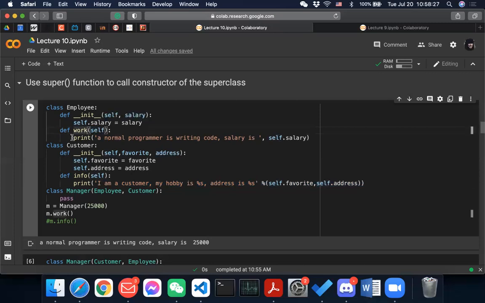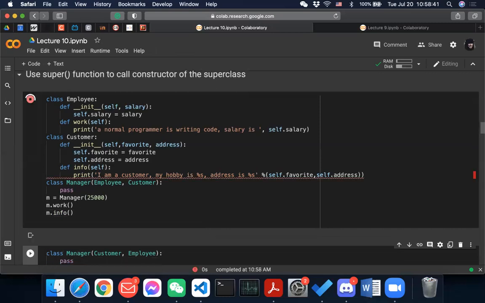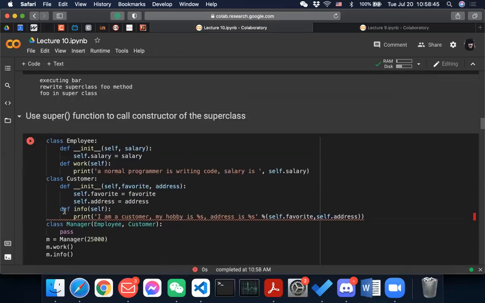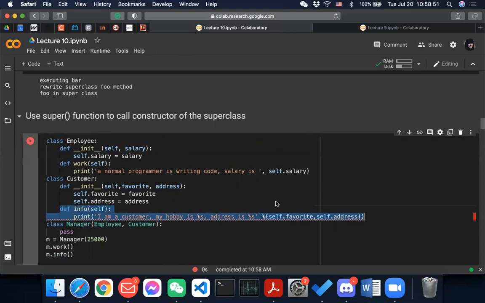It actually goes ahead and prints "a programmer is writing code, salary is 25,000". But what happens if you do m.info? So m.info is just the function in the customer class, right?